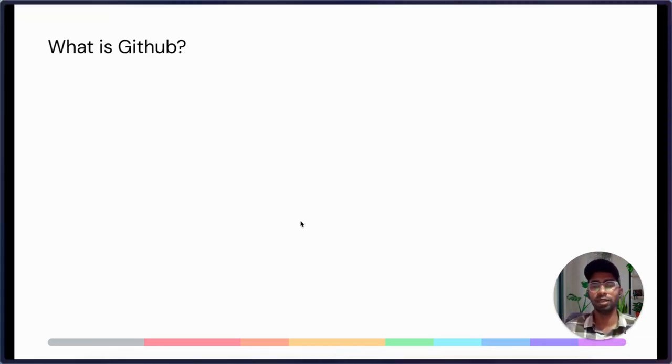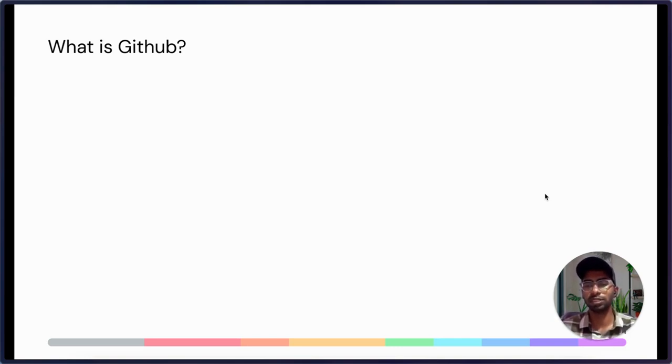Now, what is GitHub? Most people get confused between Git and GitHub. So Git is the tool, something like Mail, but GitHub is a platform, like Gmail. GitHub can be accessed by multiple people and developers can collaborate easily. So GitHub is a cloud-based platform built around Git. It is a place where developers can host their repositories.